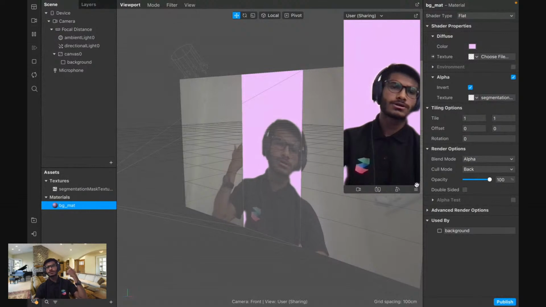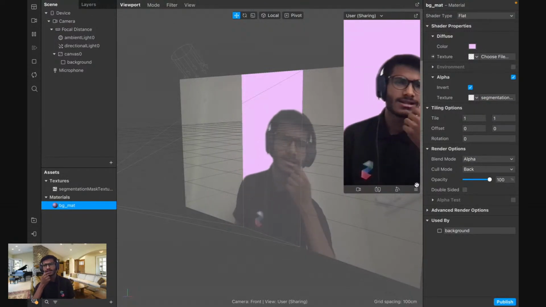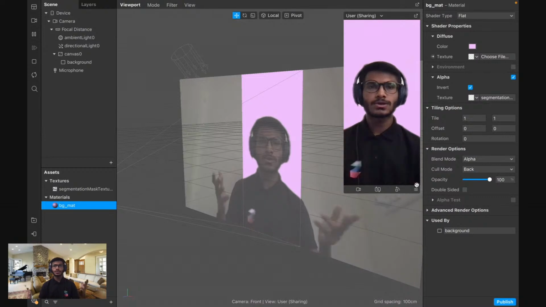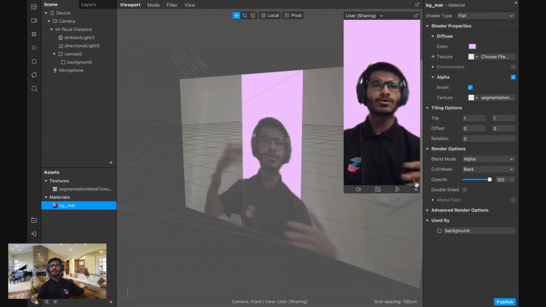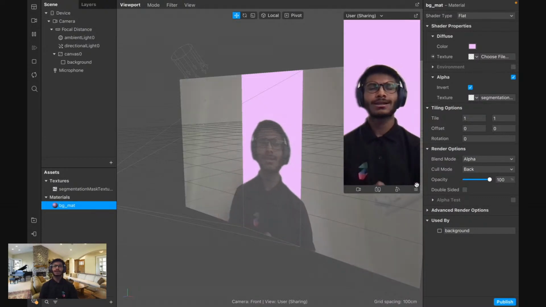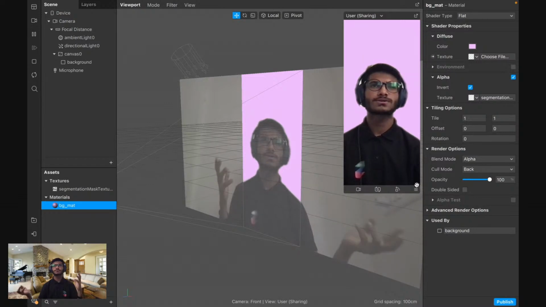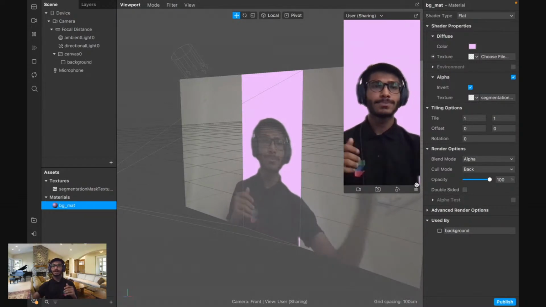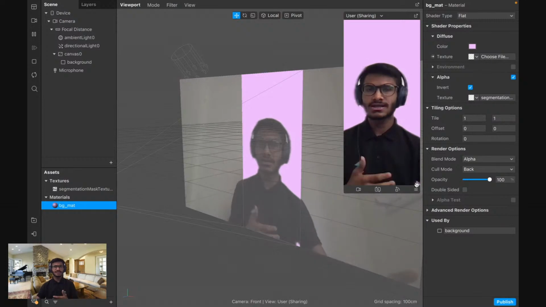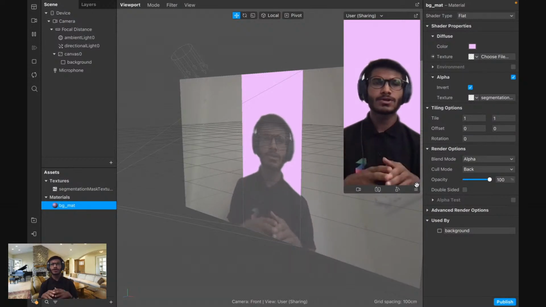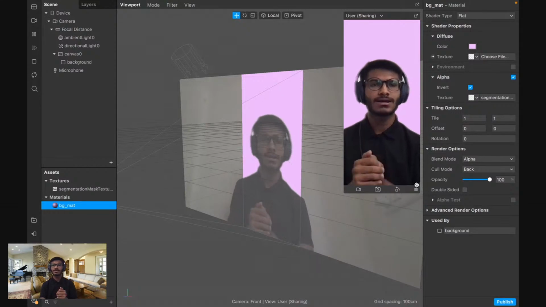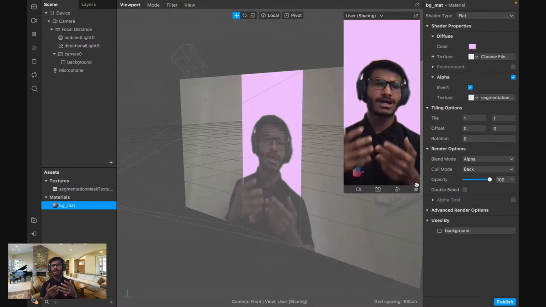So now I have inserted a color, but I don't want any color. I want an image, right? What I told you was I want to teleport you to some other place. Like if you have some amazing city, your dream city, dream place you wish to visit, and at this moment you are not able to visit there, but you can create an AR effect for the same, right? You can visit there anytime with the help of augmented reality.